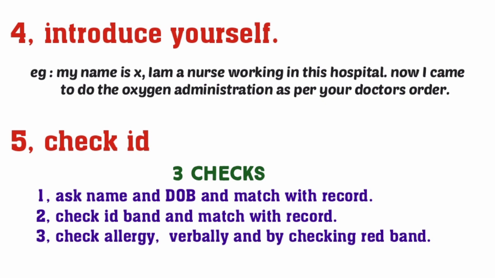Then check the patient's ID, that is 3 checks. First, ask the name and date of birth and match it with the record. Then check the patient's ID band. Read the name and date of birth from the ID band and match it with the record. Third, ask the patient whether they have any allergies or look for the red band.